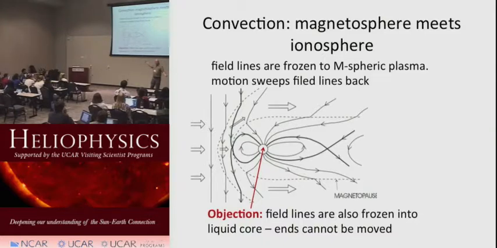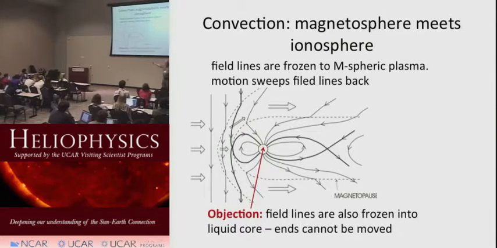Does this bother anyone? Does anyone see a way out of this conundrum? So the field lines are real when you have a plasma or any sort of good conductor where stuff is frozen to them. And the stuff, the solar wind, is moving at 400 kilometers per second over here, and it's going to try to move all the field lines back towards the tail. At the core of the Earth, they're frozen to this iron molten goop that is also an extremely good conductor. Magnetic Reynolds number, if you remember, was, I think, 100 or something. Good conductor. So they're frozen going 0.3 millimeters per second, not 400 kilometers per second.